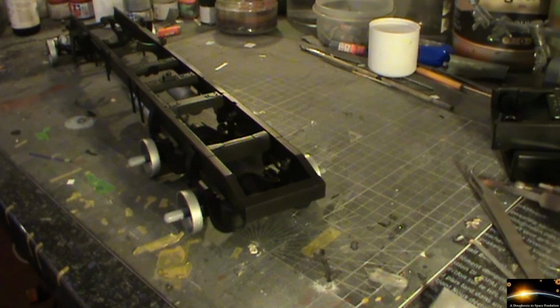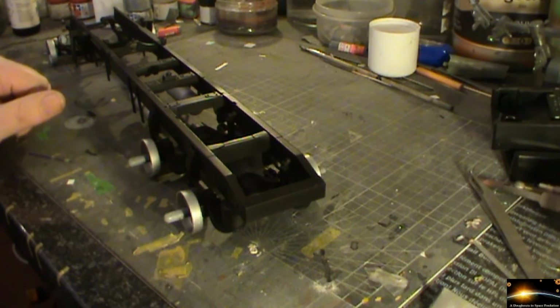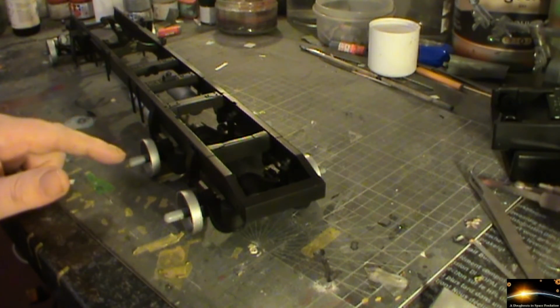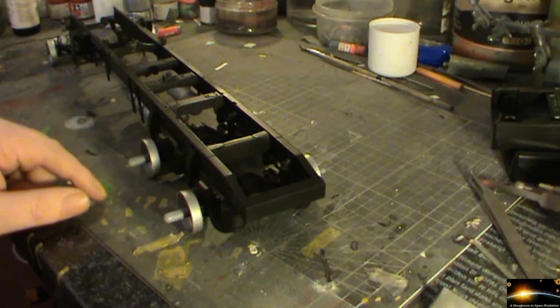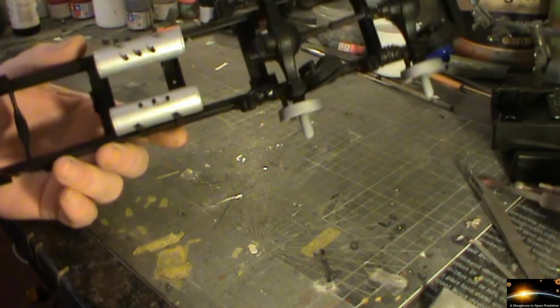But yeah, we've painted everything black. All the black has then been clear coated in the light sheen from Alclad, and then we've got what I think are the drum brakes, or the air brake, or parts of the air brakes in there. They've been done in a steel colour and then put on. And then we've got the air tanks on the bottom as well.